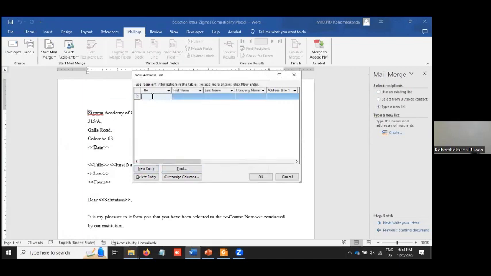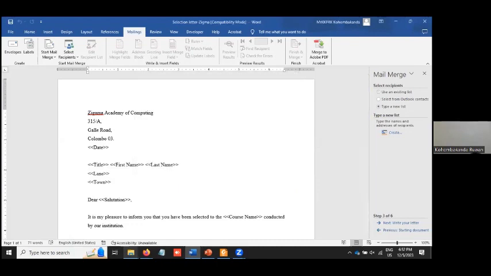Then you can add entries here: title, Mr. or Mrs., first name, last name. Likewise, you can enter the data. Thereafter, you can click OK, then you can use the recipient list.